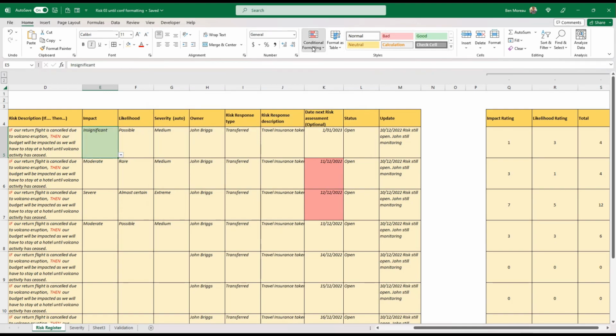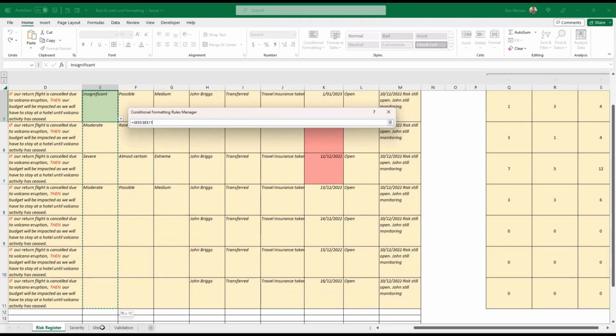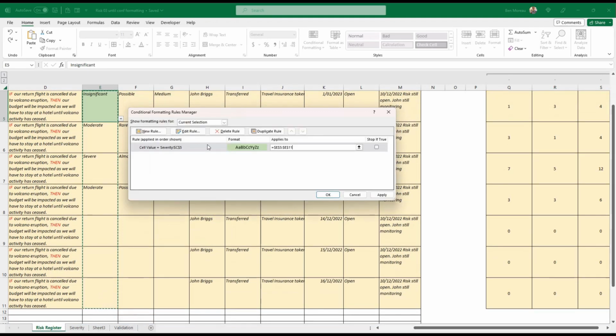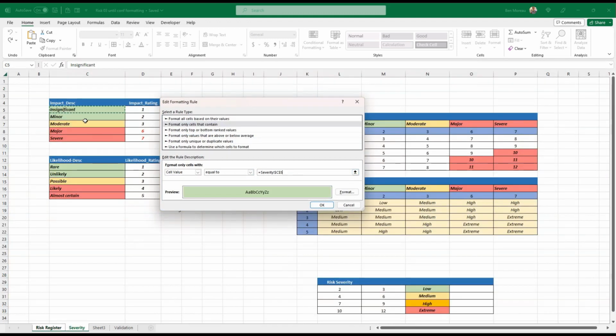So I go back here and I will manage the rules. First of all, I will apply this to the full risk register. And what I can do is I can just duplicate the rule. So I can do the same, equal to the second one. Oops.